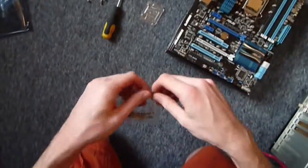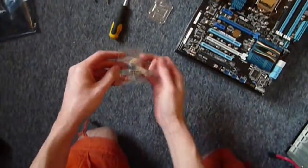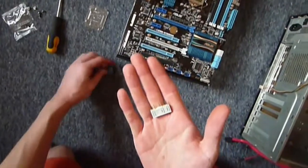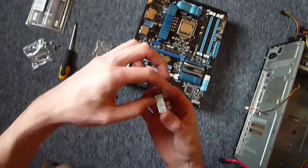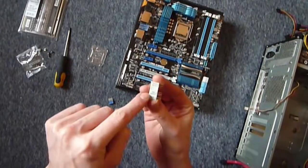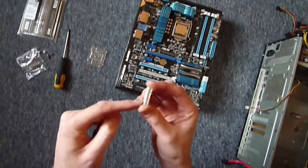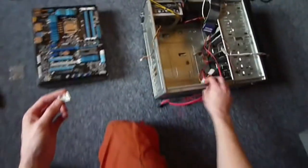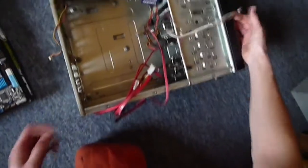in the case. Actually, I'm going to do the switches first because the switches always come back and haunt me. Nowadays, it's really good because you get these little things. So if you can see on here, you've got like your power and your ground and then your reset switch. So the basic idea of these is instead of every time you change your, like if I upgrade my case, instead of having to get all these, come back.